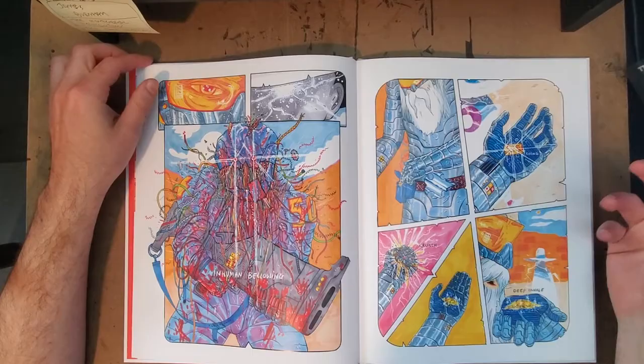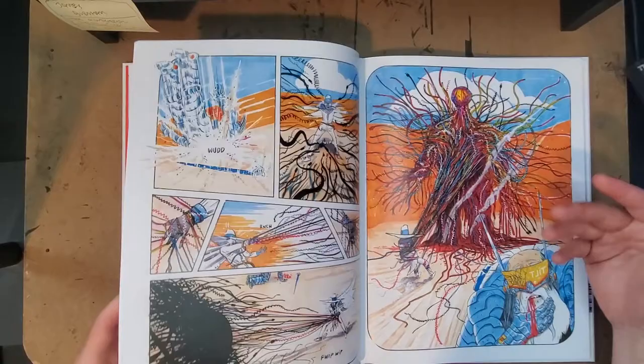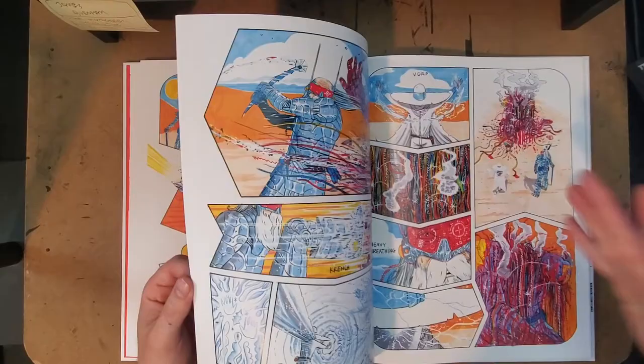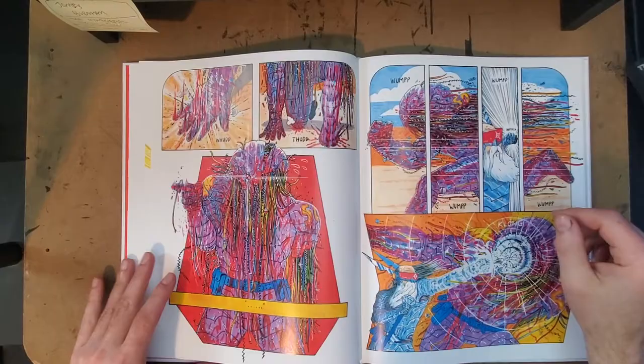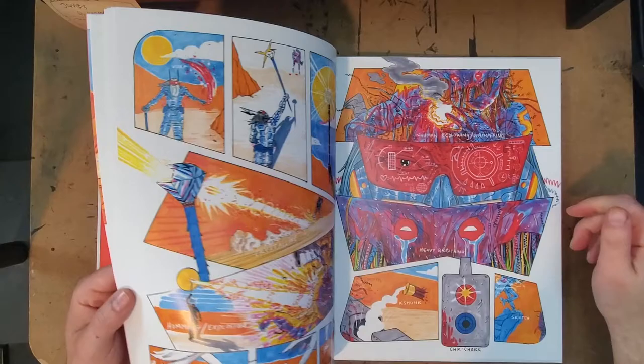If you're sitting here with a limited budget for the month, then take a look at it, see if you like the art, and if it's your type of thing, definitely go out and get it. But it's not the most complete as a story, and there are some really great pieces of art in here and some shakier ones. So if you're on a budget and there's other things attracting you, then maybe this isn't the book to go running out and grab. It's a pretty big hardcover book and kind of expensive.